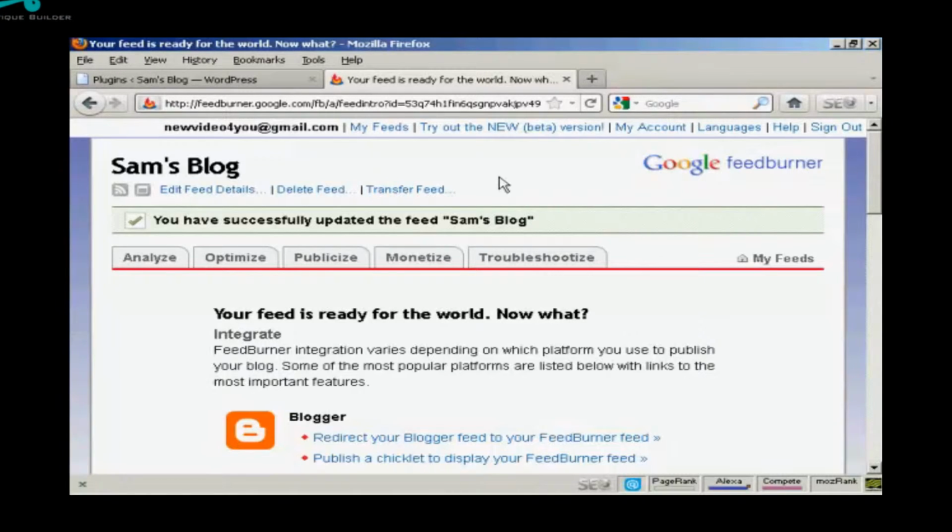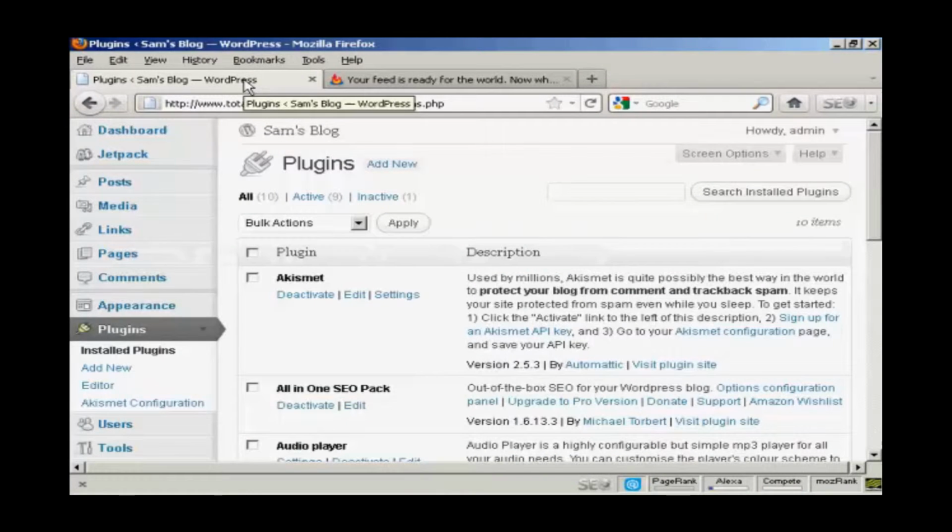Now you want to install a plugin so that your RSS feed from your blog is redirected through Feedburner, so that everybody who goes to your blog and gets the RSS feed actually gets the optimized Feedburner feed. And you do that with a plugin. So come back here to the plugins page, and I'll click on add new.